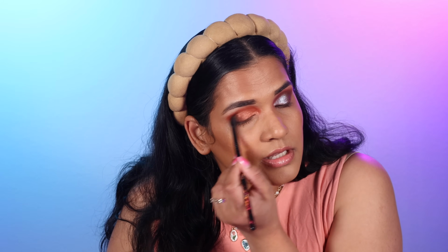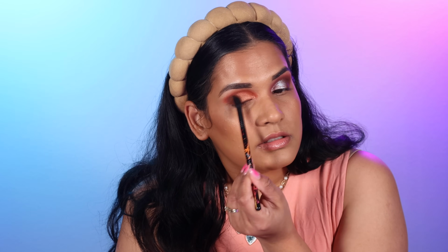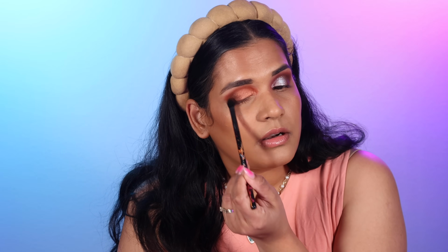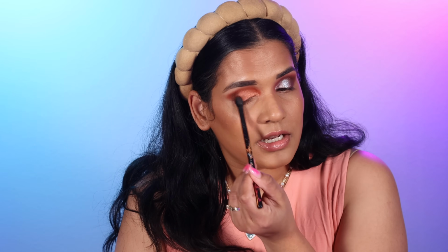That tangerine metallic shade, I feel like foiled really nicely on my lid. That's definitely more of a traditional metallic shadow compared to the shade Equinox, so definitely worked better on my lid than the first metallic shade I used.